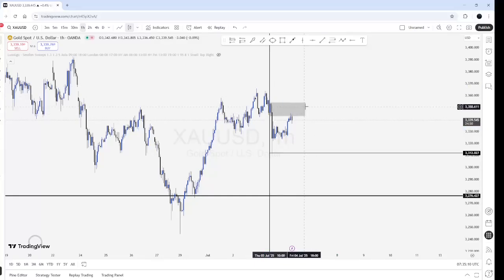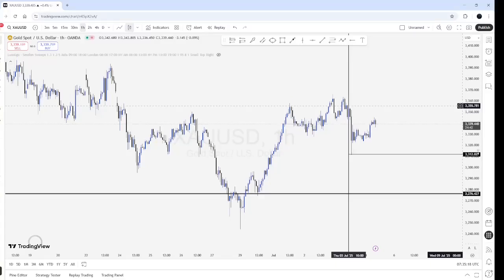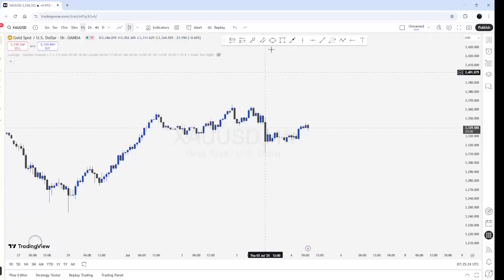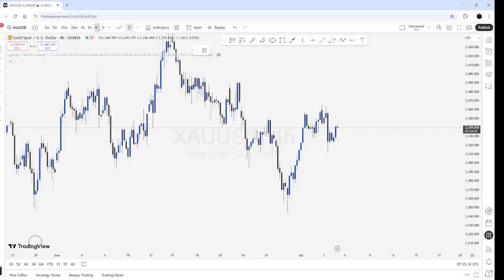Okay, so now let me combine. Let me show you a typical analysis, and let me add on to what we learned the other time on the trend line. Imagine you are doing your analysis. Let's say I took a trade around this zone. Let me show you. Price was around this zone.